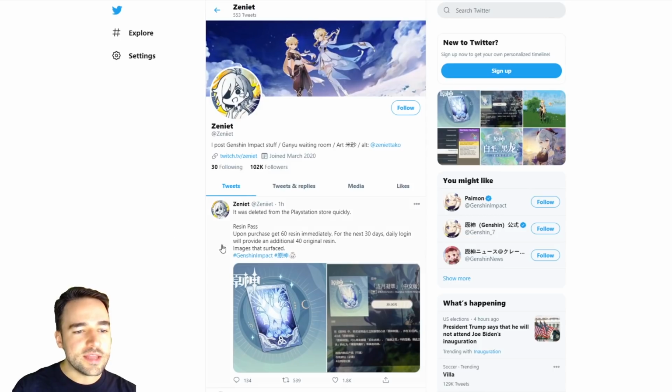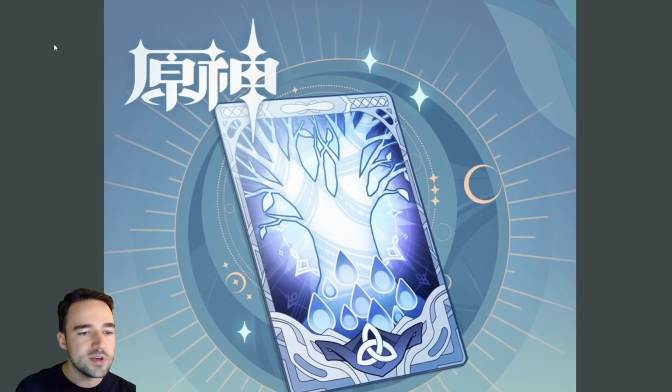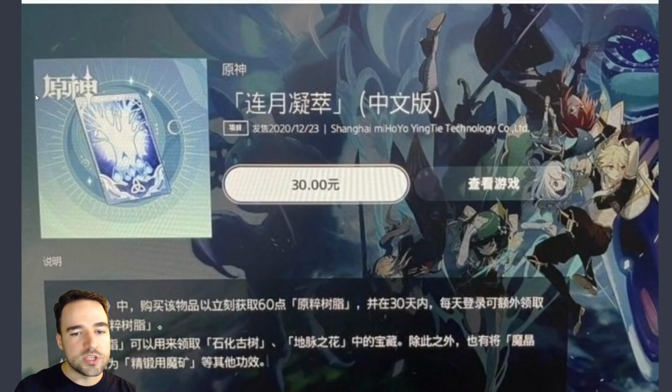Now, if we look at this, first of all, this is not a leak because this was officially posted on the PlayStation Store. Now, if we look into more detail, this is what it looks like. Of course, this is just the official art for it, and it is obviously not in English, but there will be an English version coming out for sure just after it has been announced. And if you look here, this is what it's going to look like.